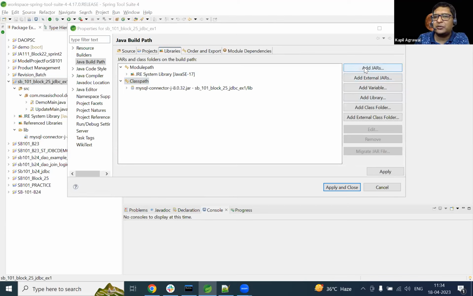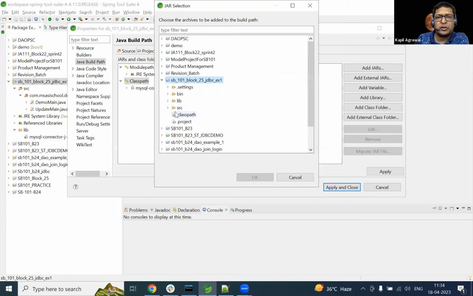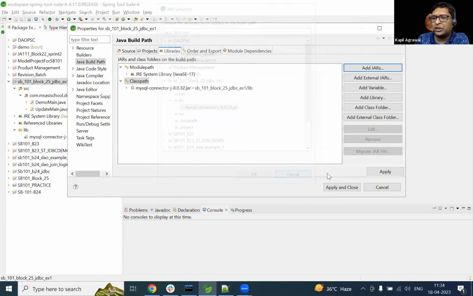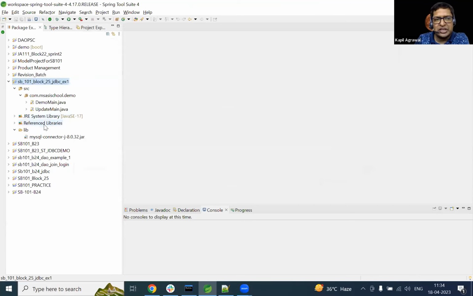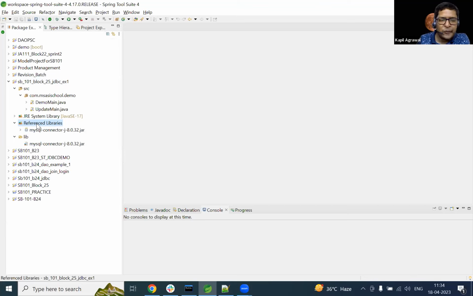After clicking on the class path, you need to click on add jar. Then from your project, from the lib folder, you have to select the jar file. Once the jar file is selected, just click on OK. Then you need to click on apply and close, and the jar file will be available in the list of referenced library. This is how you can connect your jar file. This is point number 1.